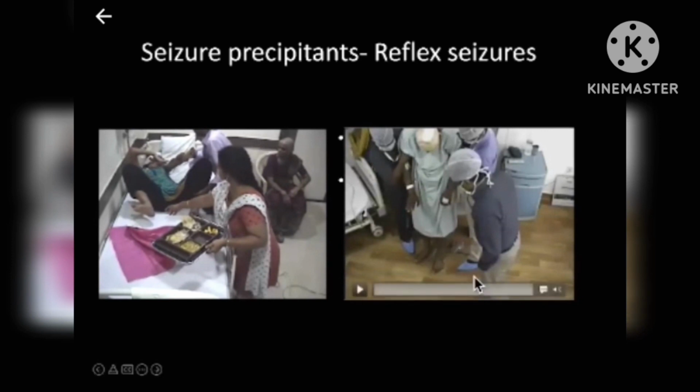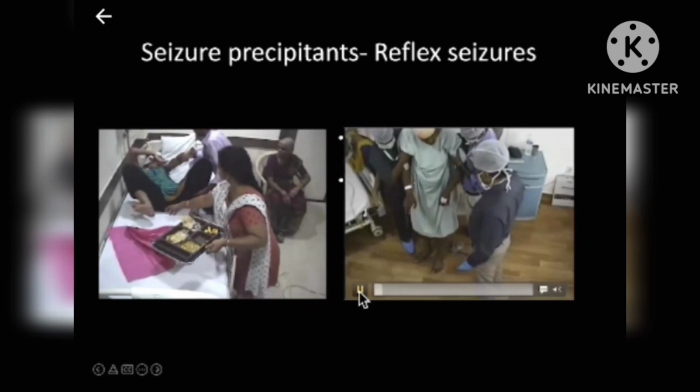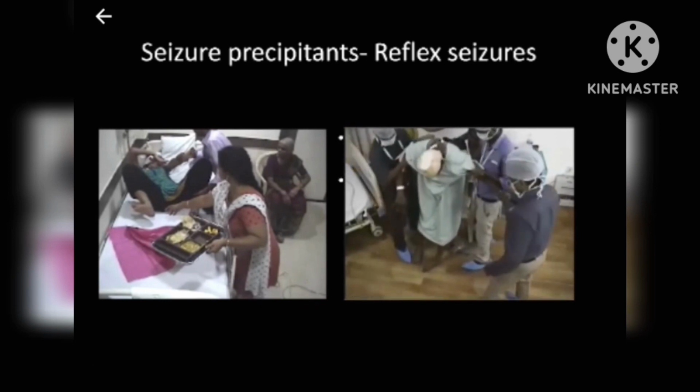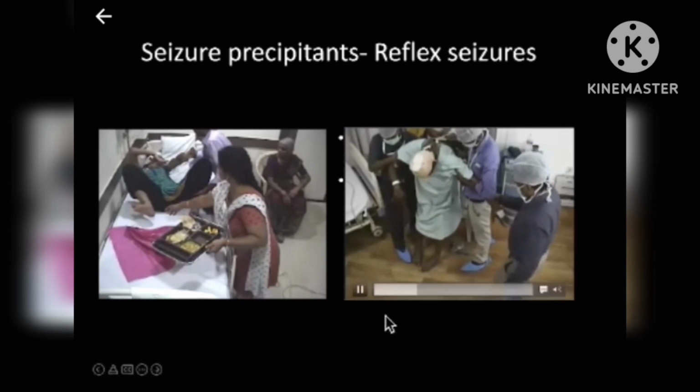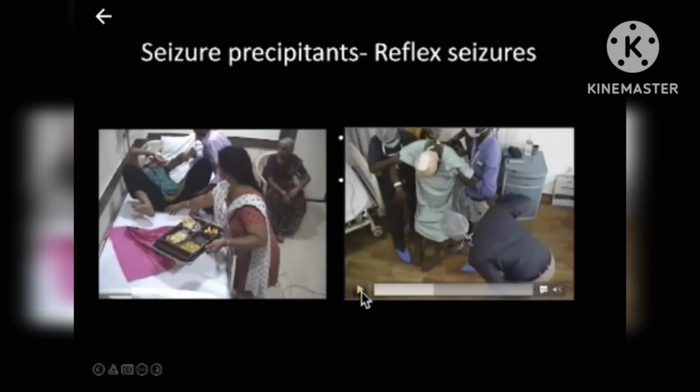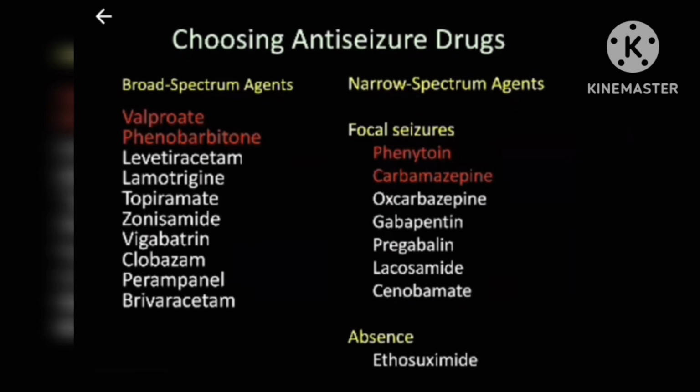Now this is another man. Every time he puts the foot on the ground, he'll fall down. You just see this. That's called sensory reflex seizure. We are asking him to put the left foot and it bends his arm. It's very unfortunate. He's not able to walk at all, because every time he steps with the left foot on the ground, the arms and the legs become stiff and he'll fall down. So multiple injuries. So these are called reflex seizures. Every time there's a sensory reflex that triggers a seizure, either it's eating or it is the contact with the ground. So all these things can happen.